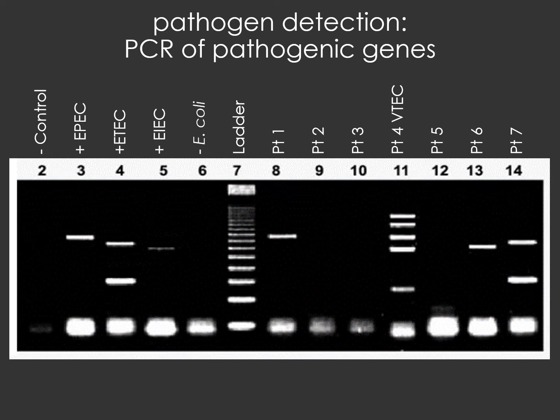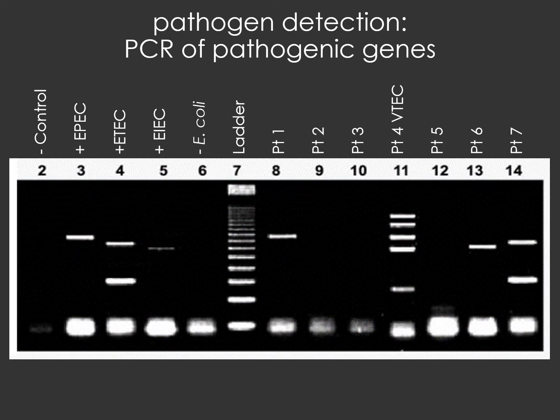So on the very left-hand side, we have a negative control. This is just a PCR with no E. coli whatsoever. In what is labeled lane 3, we have an enteropathogenic E. coli strain. So you see one band there that indicates a pathogenic gene. Next to him in lane 4, you have an enterotoxigenic E. coli, which has 2 fragments of DNA that are associated with pathogenic genes. And then finally, enteroinvasive E. coli is shown in lane 5 with one other distinct and recognizable pathogenic gene, and then that is compared in lane 6 to E. coli, which are part of the normal flora.